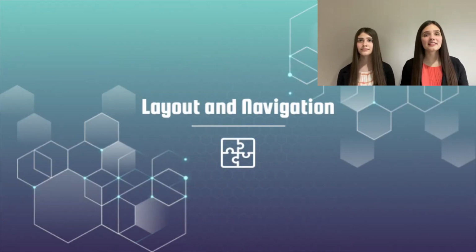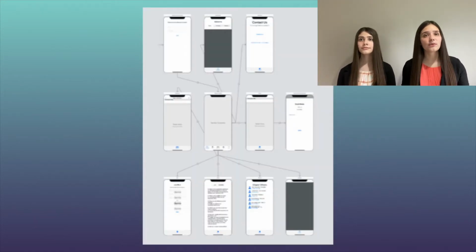And this brings us to the layout and navigation within the app. We wanted our app to be as easy to use and as clean as possible. We decided to go with the tabbed app from Xcode. This way, each function in the app is clearly laid out within the navigation controller that's along the bottom of the screen. This is a screenshot of the storyboard within Xcode. You can see each view controller and the arrows show how they're all linked together. We thought it would be a better idea to have more individual view controllers that were easy to navigate than less controllers with too much information packed into them.